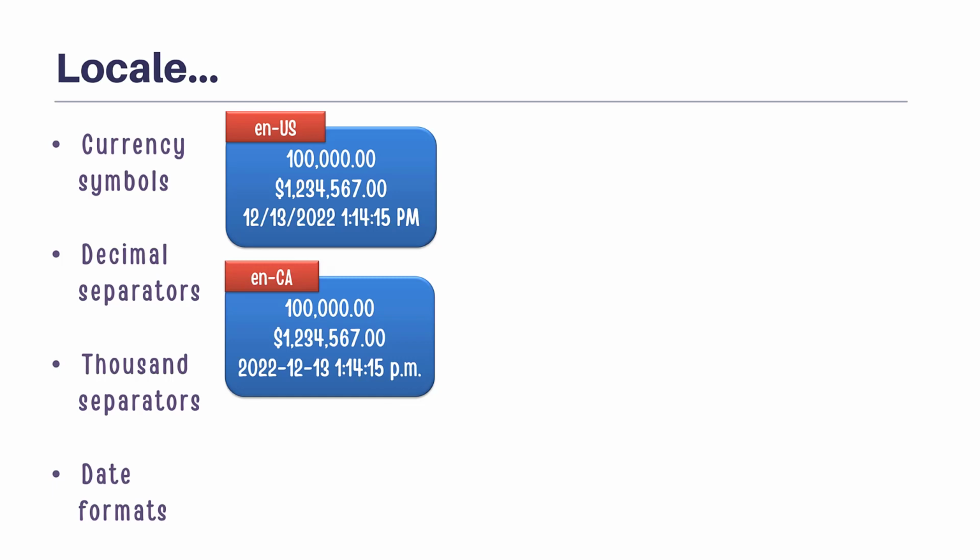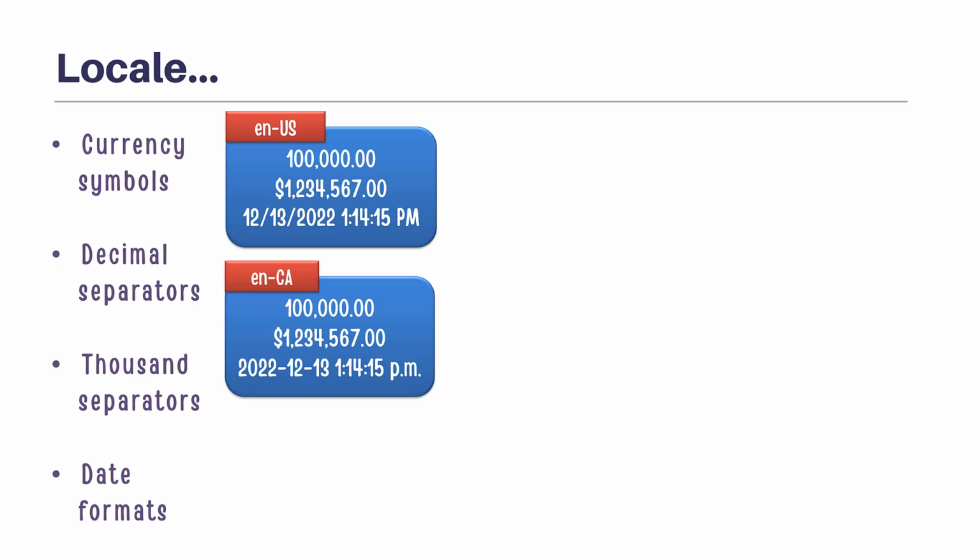and Canada regions. EN-US is for USA while EN-CA is for Canada. Both of them are English-speaking countries. The decimal point character used by these two locales is also same, which is dot. The thousand separator is also same and the currency symbol is also same. But as we can see here, the date and time formats are actually different.